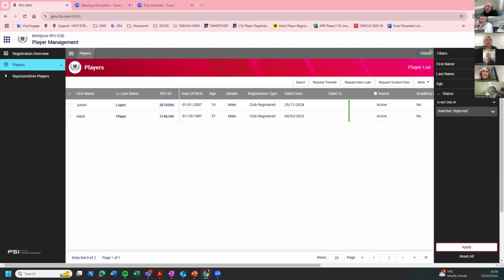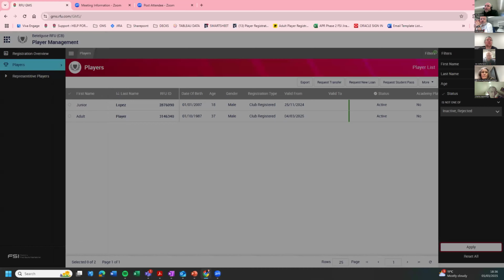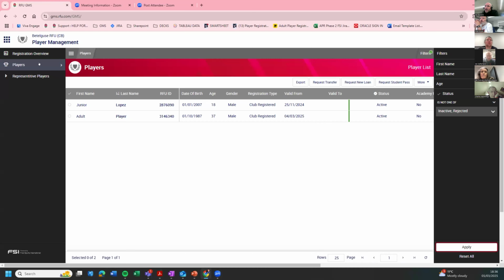Just a reminder for those that may not have done this: you can find the tile on the left hand side. If you click that, you've got the different modules that you may have access to. The key one is making sure that you can get to player management, and then you'll land on players. You will see in here any players that have been assigned to your CB at any point in time.